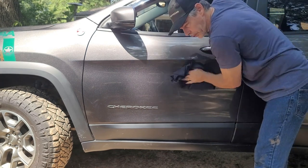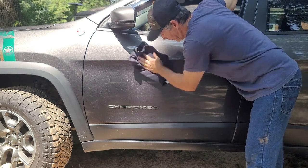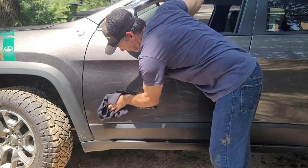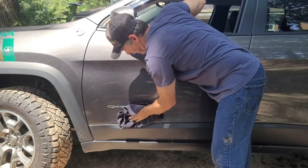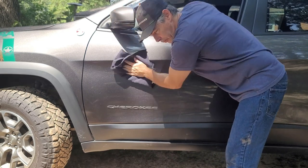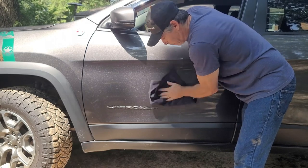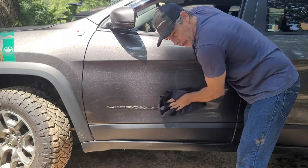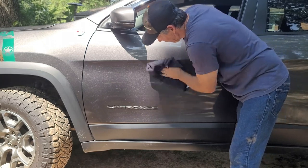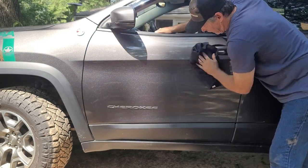Now the Saker has a really nice finish polishing pad, and I will take that pad and go over this wax again to get it just as shined up as I can get it. But this does a pretty good job right now. The battery's charging. If you buy that Saker, go ahead and buy a second battery, and then you can keep going. That way one battery can be recharging while you're using one. Yeah, it looks pretty good.